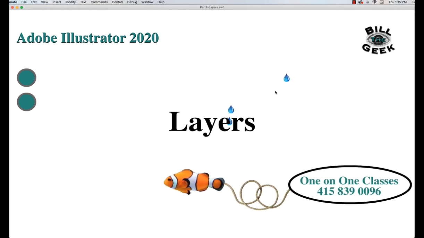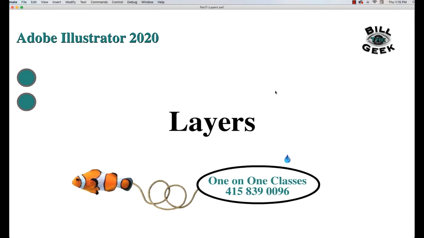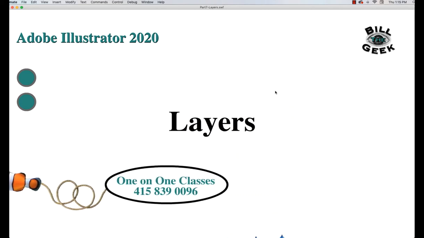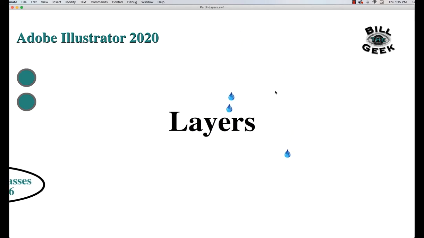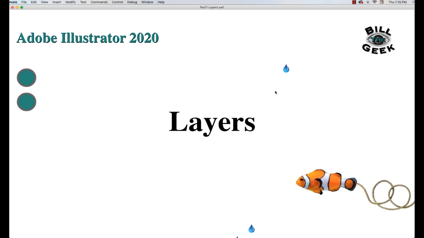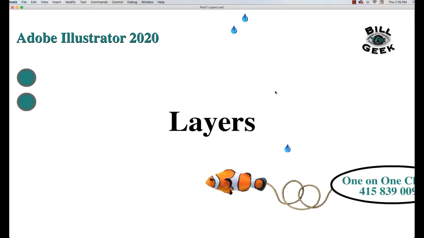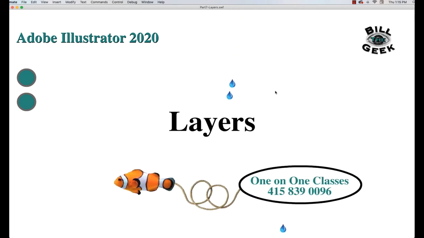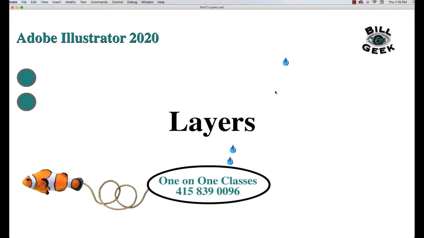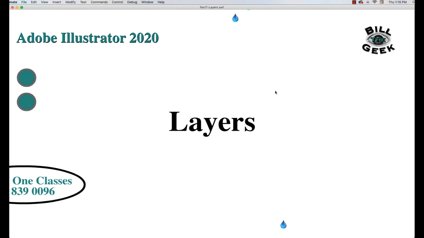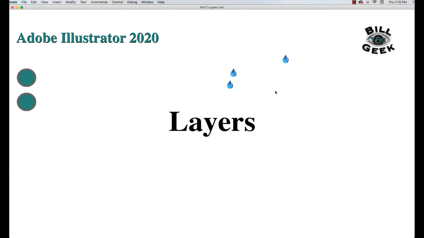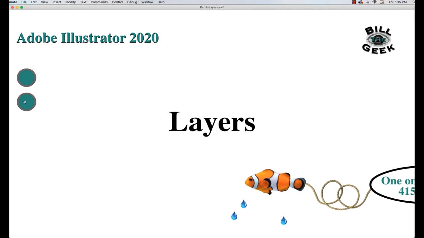It's just like having an office with a filing cabinet, and that way, if you can see where everything is and you need some changes, you can delete layers, you can move layers around, you can select objects and change their colors. It's very handy, especially when you have projects that you might work on today and need to change 6 months from now or next year. So we're going to talk about layers.